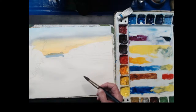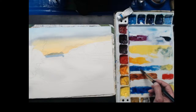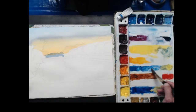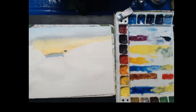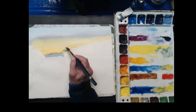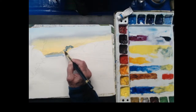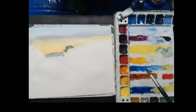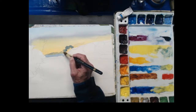Now I'm going to continue on. I'm going to take that a little darker now, and I'm going to go in and put in this layer here that's closer. It's still going to be blue, but a slightly darker value. So now I'm working on layers. I have a layer of trees here, and this layer here is coming forward. It's still going to be a little bit bluer because it's in the distance.